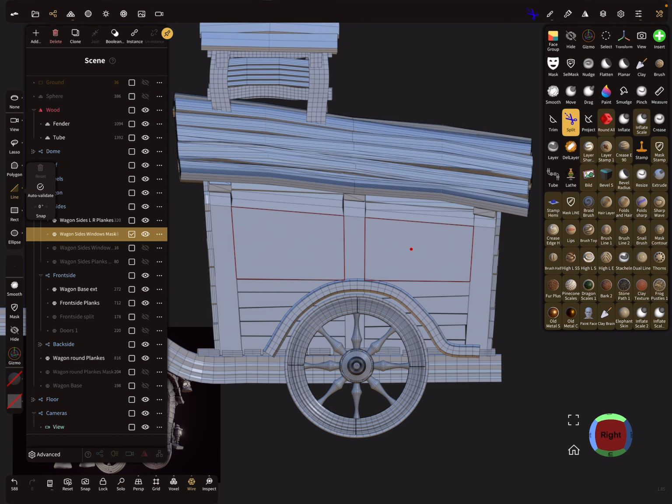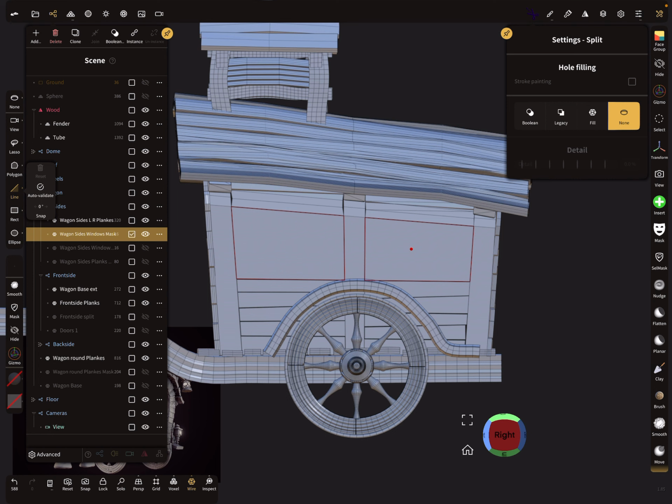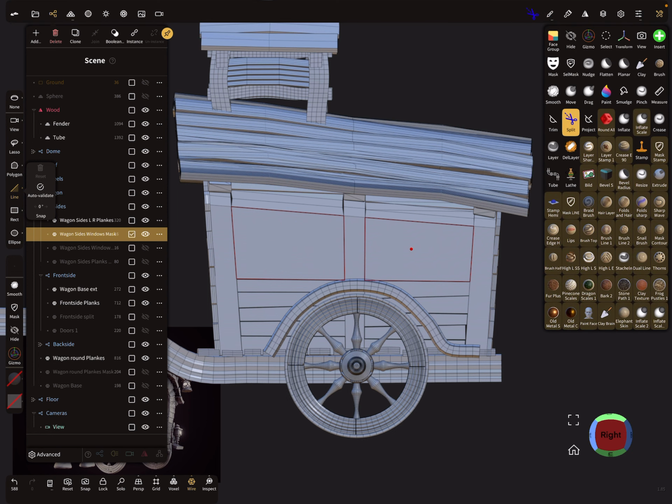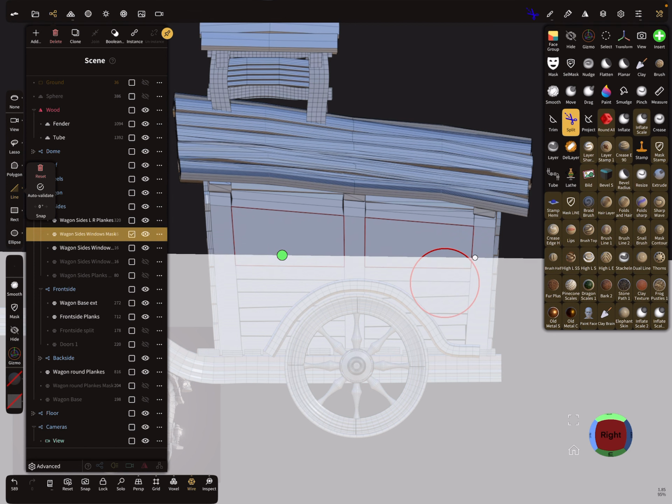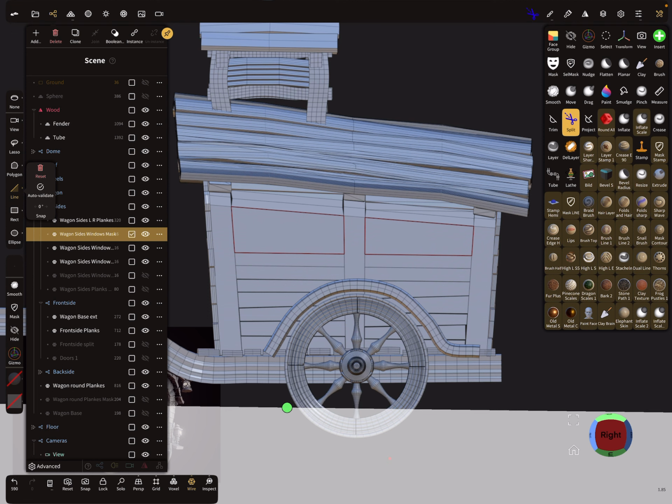So line tool, hole filling. So I split it here. One time, two times. So this is this and this. Okay.